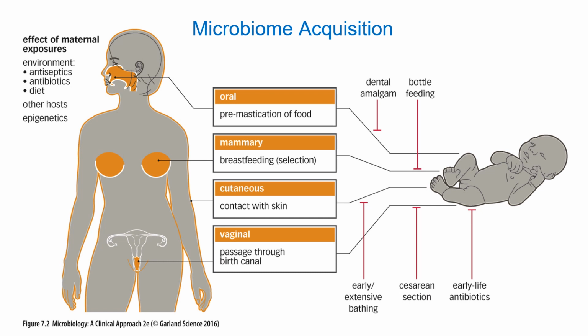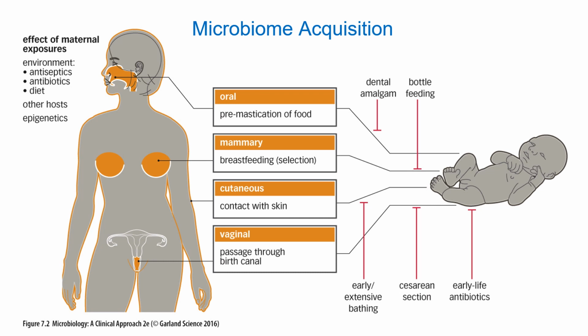A significant source of many of the baby's microorganisms include the vagina. As the baby passes through the birth canal, it's going to absorb microbes on the skin, it's going to absorb microbes on the mouth. It turns out that babies that undergo cesarean sections actually have different microbiomes, at least initially, than babies who have vaginal births. And in fact, babies who have vaginal births seem to have a lower rate of asthma. Not a huge amount, but significant enough that it can be measured by studies. So maybe in the future we'll have some sort of probiotic for C-section babies to treat asthma, or at least try to prevent it a little bit.